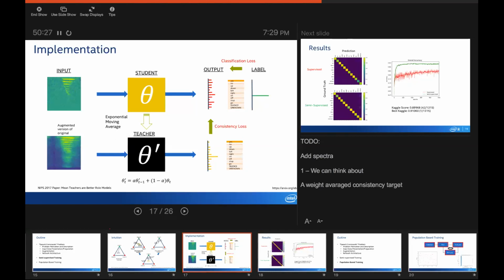So do you apply this only on the layer after softmax, only for classification, or do you apply it to any middle combination layers as well? For the loss, it's only through the outputs, the softmax layers. But how you come up with the teacher is basically you take all the parameters in the student, so all the convolution weights and everything, and then you do an exponential moving average to come up with the teacher. So all the way, yeah. The teacher is basically a copy of the student, but over time. So it's like an ensemble over time.